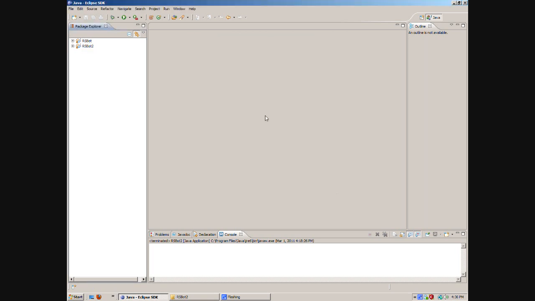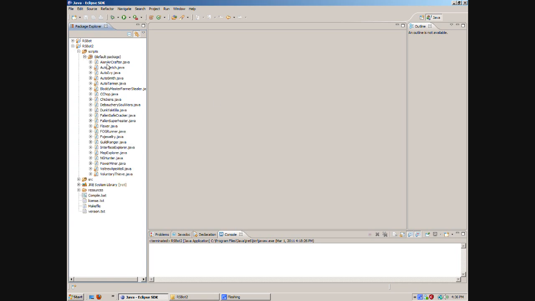So after changing these settings, what they allow us to do is tell Eclipse to compile the scripts to the scripts folder as soon as we make changes and save them. So as soon as we save the scripts, it will compile them in real time. So now that we have the scripts and source code compiling in real time, we're going to want to have the bot run within Eclipse itself.